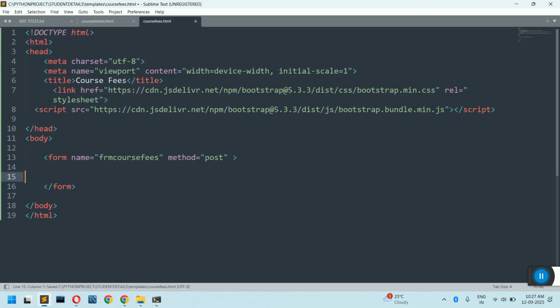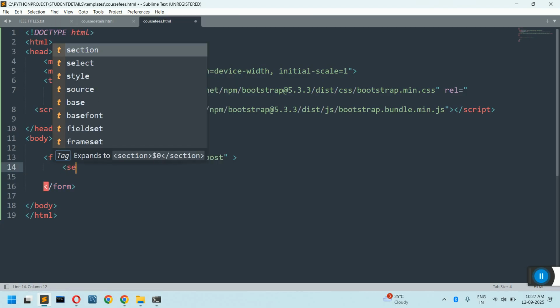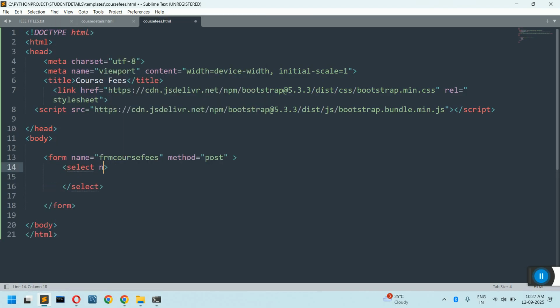Inside this, I'll use two select tags. Select tag inside this, name is equal to course name, and class equal to form-control. Then I'll set the required property, and inside this the option: select course name.